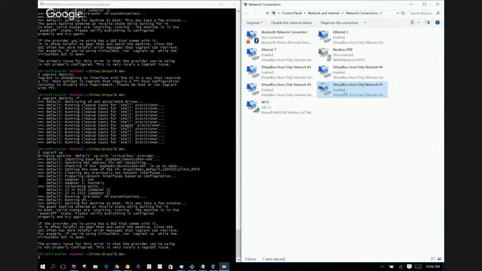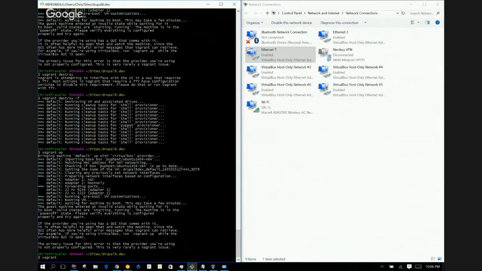Change that back. Re-enable it. I think what I noticed was that when I did rename this virtual host and I restarted the virtual machine, it created this Ethernet 7, as if it's trying to create new Ethernet adapters so that it can properly connect, properly have some kind of a bridge between my host machine and the virtual machine.